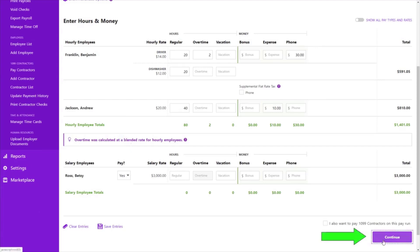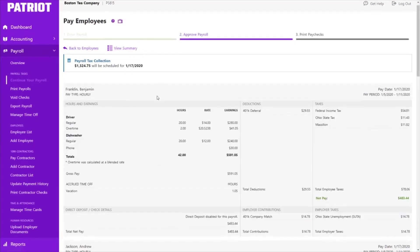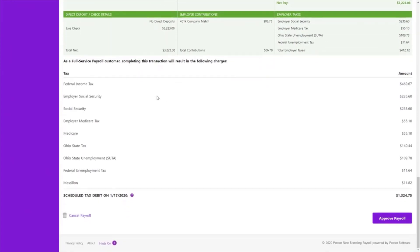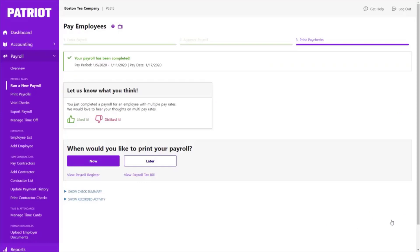Setting up the payroll service is much more comfortable than one would expect, and you can always get help from customer support when you need it. Once you finish the setup of Patriot Payroll software, you need to enter your employees' working hours and let the software do the rest. It will do all the calculations and you are guaranteed 100% accuracy every time. You can process as many payroll transactions as you need, and once processing is done, you can print paychecks in a minute or even pay your employees via direct deposits.